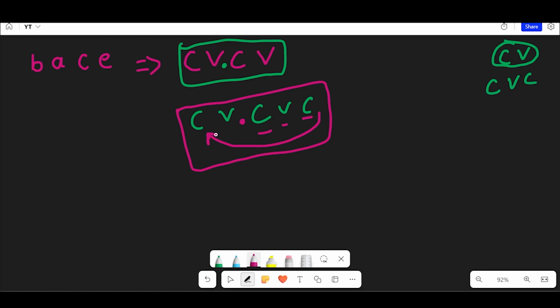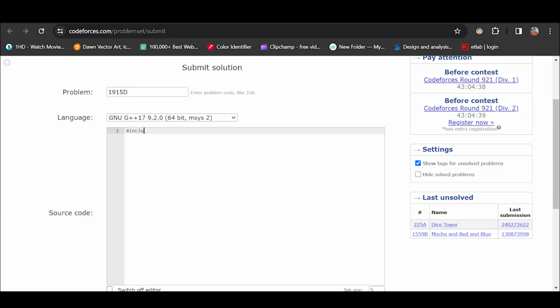Now let's see how we can code the solution out. I'll just be including bits/stdc++.h, then using namespace std. Now int main. The first thing is we'll be having an integer a for the total number of cases, and we'll make a while loop for that, while a.